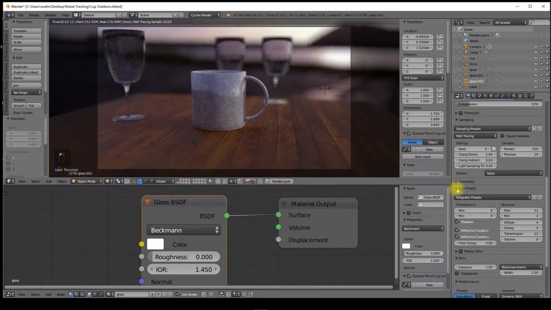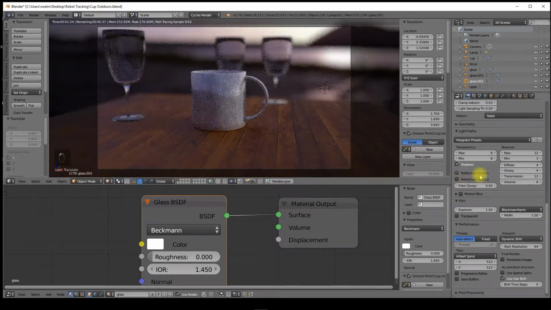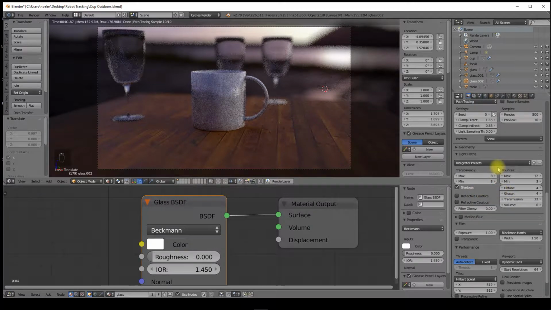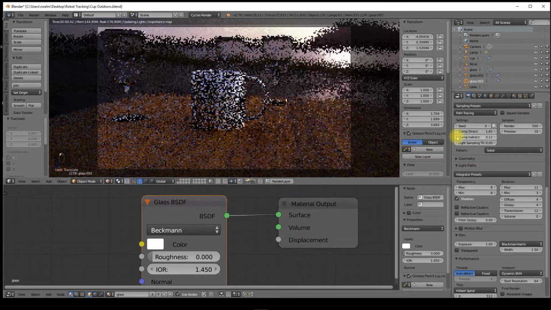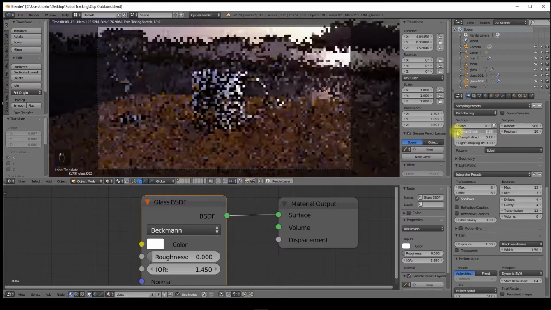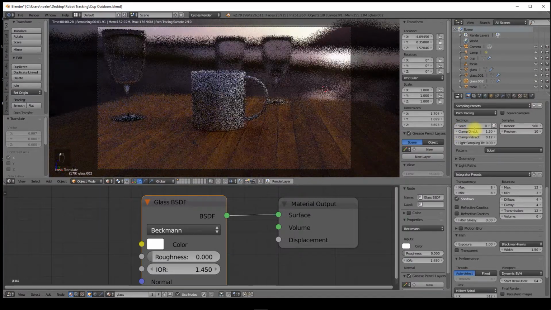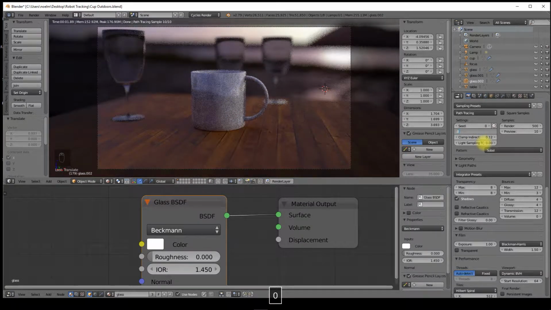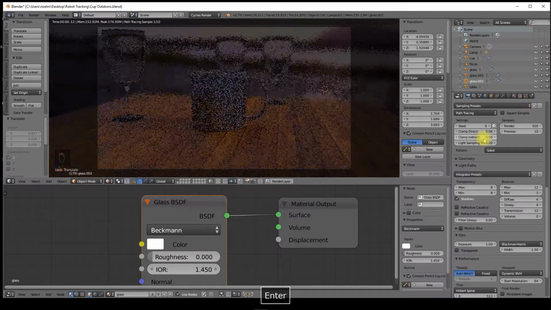So under light paths here, we can turn these guys off, and that will help a lot. So in conjunction with these, I can probably reduce this a good bit now and not get any noise. So that's what I'm saying, 0.06 and 0.06.